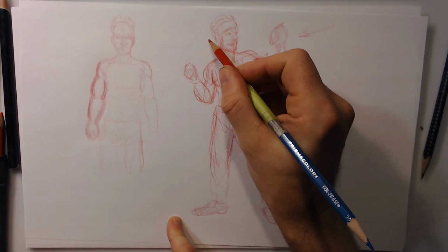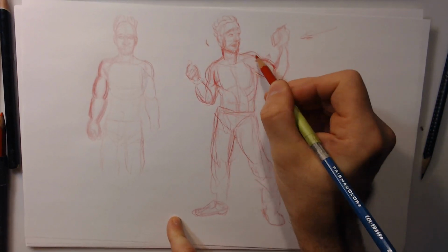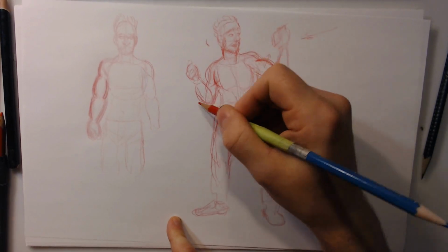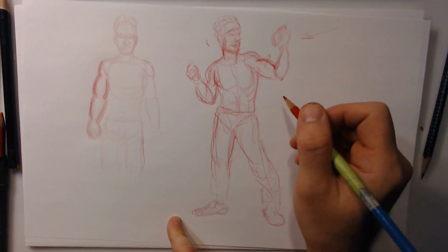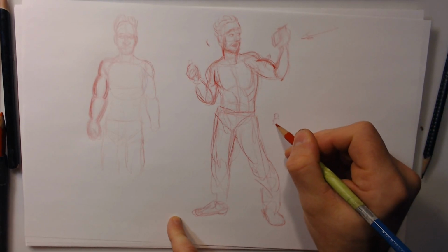So I want lines on this side of the body to be thicker and heavier, and lines on this side of the body to be thinner. They could still do this, but relatively speaking, overall, they'd be heavier over here where they're in shadow. So then we're expressing light and dark. And then ultimately there's distance. So if there's a figure far off in the background, I would give them finer lines.